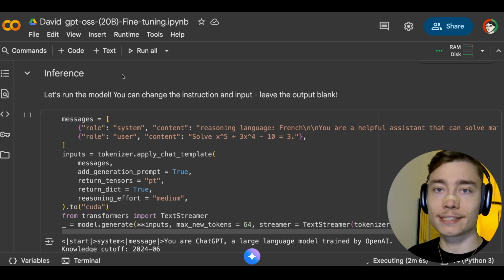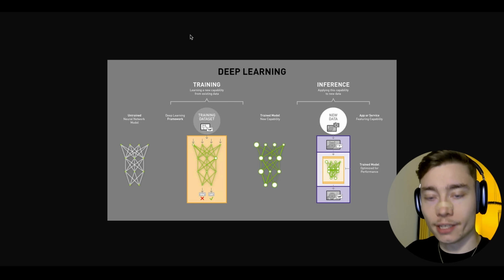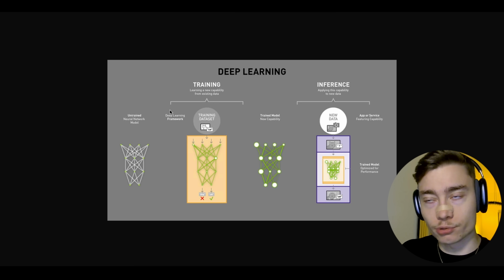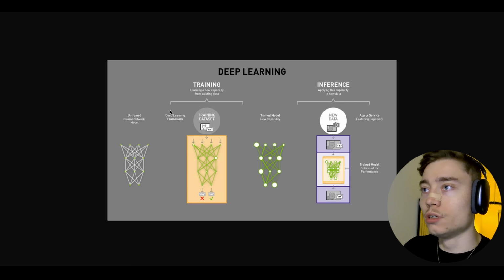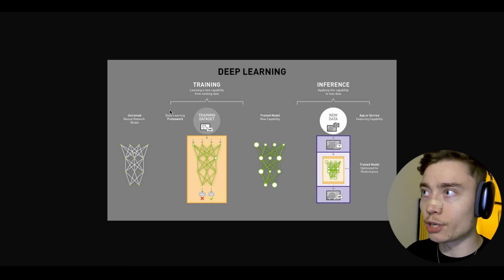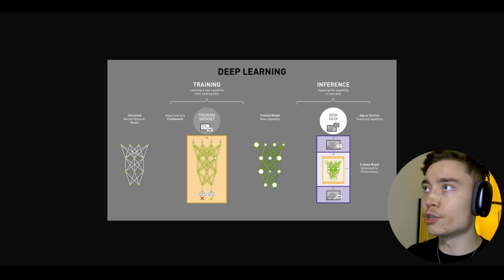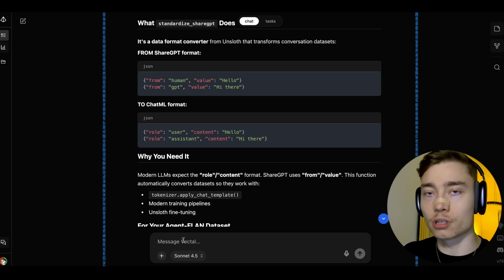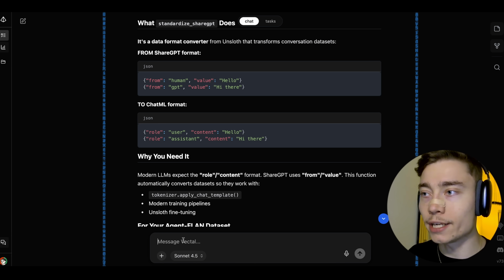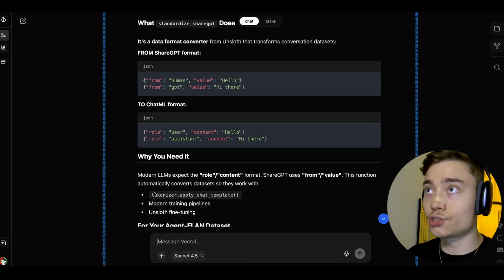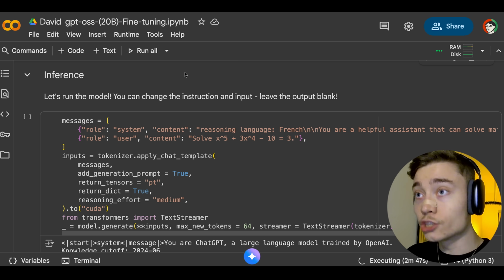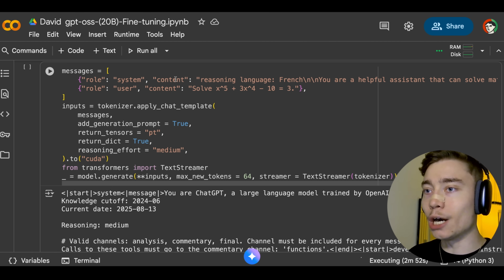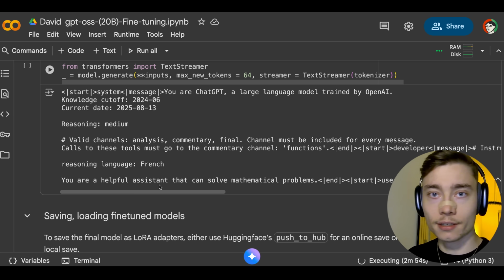Now, if you don't understand what inference means, this is basically when you run the model, right? Training is when you either create a model from scratch or fine-tune an existing model, which is what we did right here. Inference is what you do when you're chatting inside of ChatGPT, when you're actually chatting with the completed model. The model is already finished. It's no longer training. You're just using it to answer your questions. This is inference. So here in the Colab, after your model finishes training, you can chat with it to see how it responds differently than the base model.